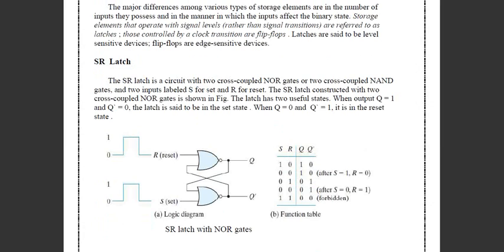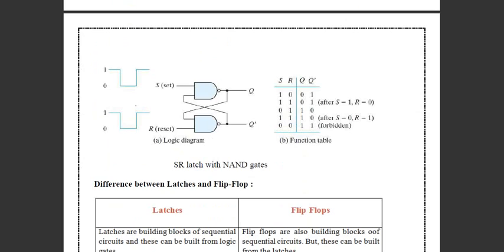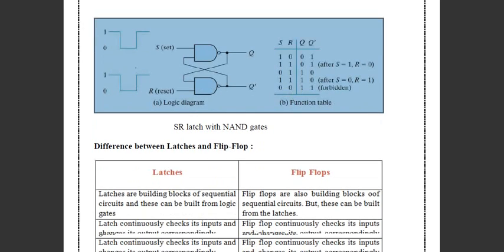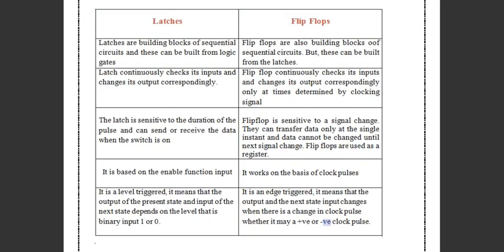The previous one was the RS latch, and in this section we have the SR latch. In this section we have just reversed the function. That is why we are giving 1 to 0 and 1 to 0. Here we have the diagram of the functional table, which looks like this for the SR latch. The difference between latch and flip-flop is very important from your examination point of view. Have a snap of this one.